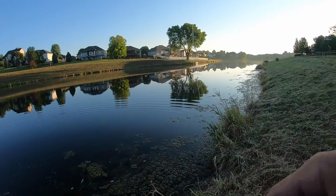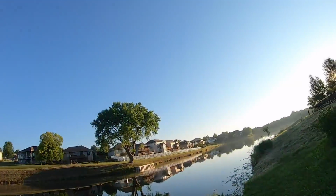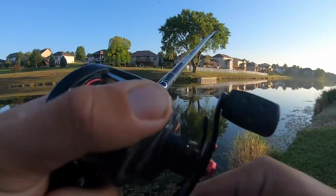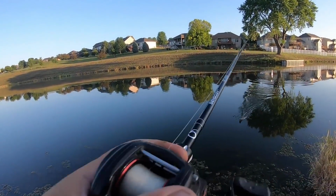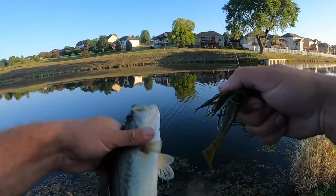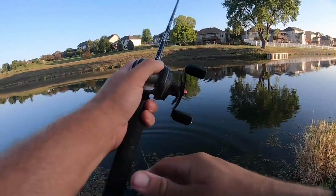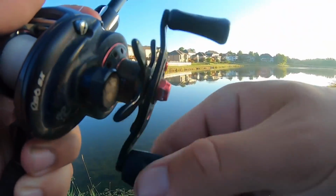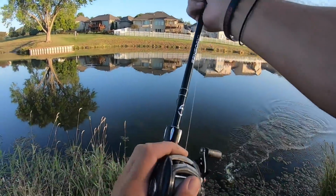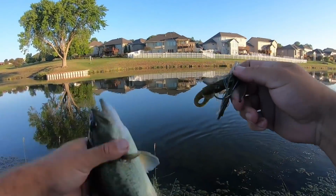We should improve our size now. There we go. A hair better, but not great. Nope, maybe not a hair better. A hair long, maybe, like a short hair. That's not why we came here. I'm gonna have to switch from the swim jig. No, that's another giant. Absolute giant. Hooked him in the bottom of the lip. How often do you see that?